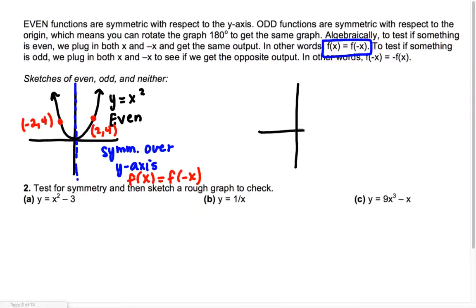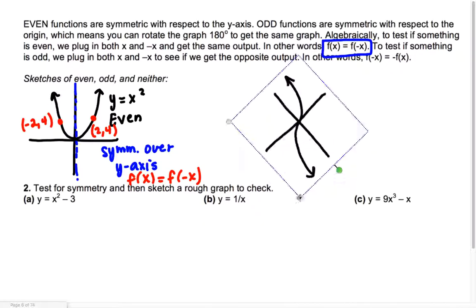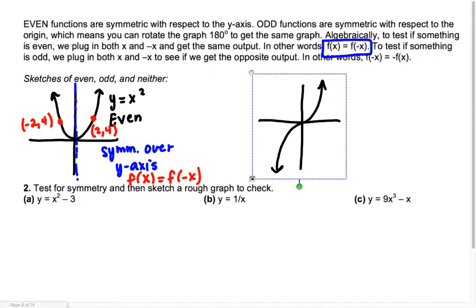Here's an odd function. X cubed. Okay, so for this one, we say it's symmetric with respect to the origin. And when I was in high school, I had no idea what my teacher was talking about when they said symmetric with respect to the origin. I was like, what does that even mean? Okay, so symmetric with respect to the origin, let me show you using this. If I take this picture, everybody see what it looks like right now, x cubed, and I turn it 180 degrees, is it the same picture? Yep, that's symmetric with respect to the origin. It's a rotation of 180 degrees.